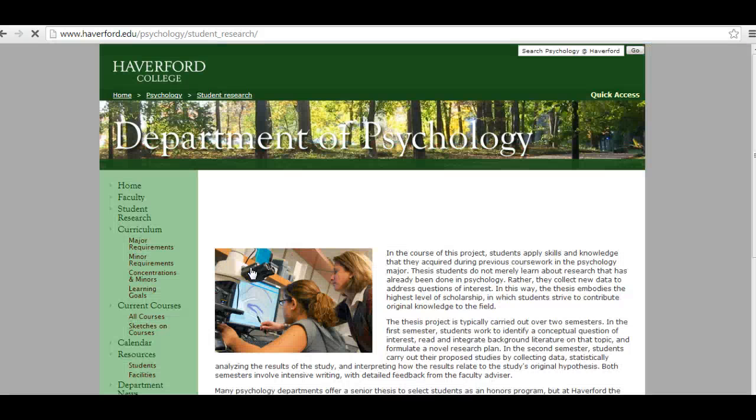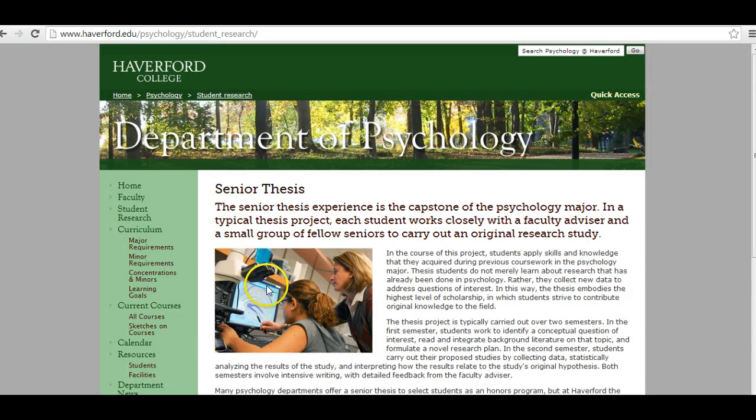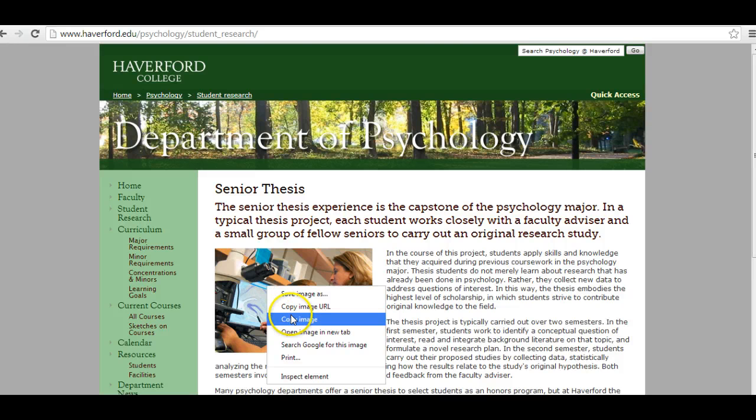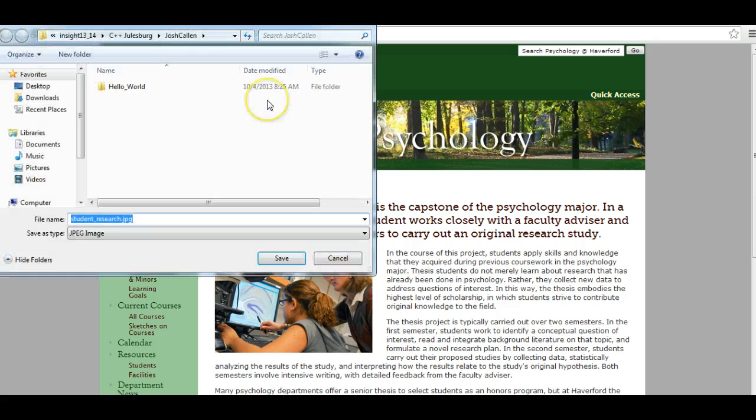So I'll double click. Now I get to where the picture's from, right? And I will right click, save image as. And of course, where am I going to save this?